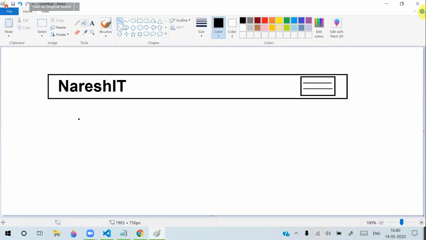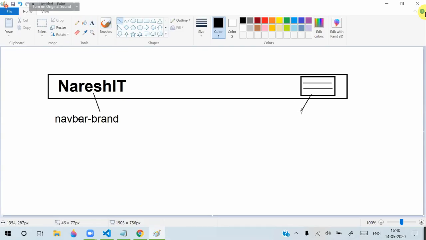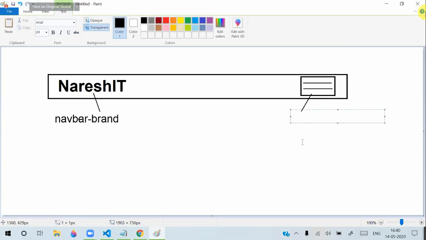Here we have to use a combination of collapse and other options also. We usually call this navbar. This is navbar brand. Titles usually we keep as navbar brand, and this is called a navbar toggler, and that icon is called navbar toggler icon.